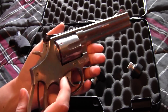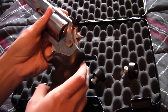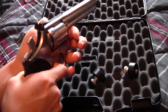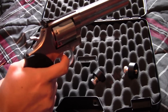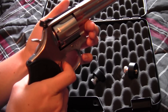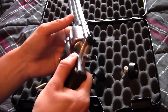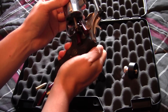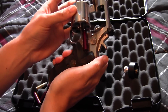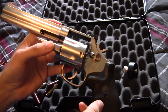One thing I found awkward with this gun: the trigger pull — single or double action — is very smooth, but it is heavy. Double action is about 11 pounds maybe; single action, you just touch it and it goes off. But say you fire all six rounds, release the cylinder, and hit the extractor rod — the grip actually catches some of those bullets as they fall. The back bullet catches on the grip so you've got to kick it out. That's more of a grip issue than a gun issue, and I do plan on getting new grips.